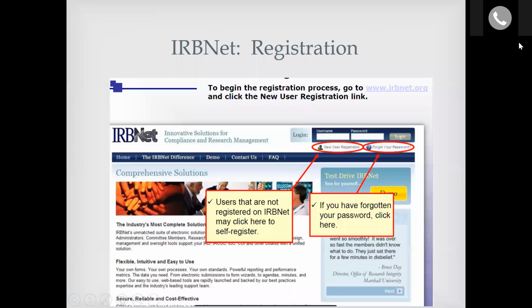So make sure you do that, and then also use your UNC email address, and make sure you affiliate yourself with UNC. If you are a master's or PhD student that also has an affiliation with another institution that uses IRBnet, you can have more than one affiliation set up in your account.